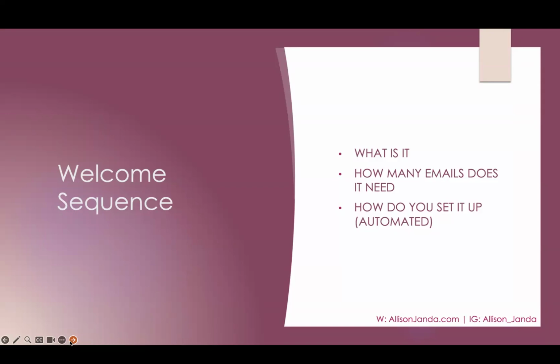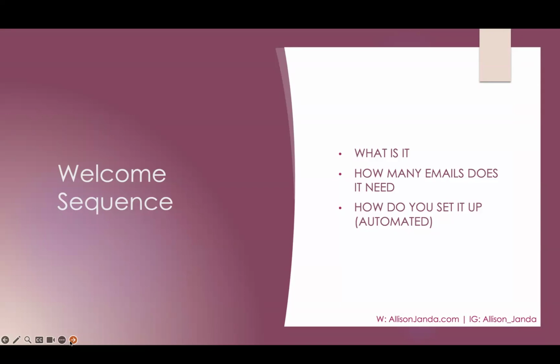I think it kind of just depends on what suits you, what your specific offer is, how much you have to say to these potential customers, how much they want to read from you, right? You have to be able to gauge how often your customers want to hear from you because you don't want to overwhelm them out the gate. It's kind of a fine balance between educating them and overwhelming them.